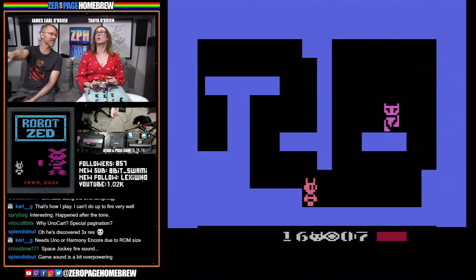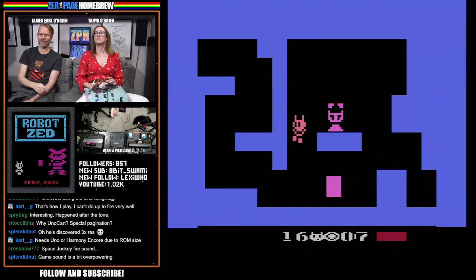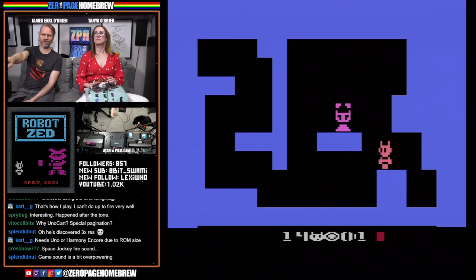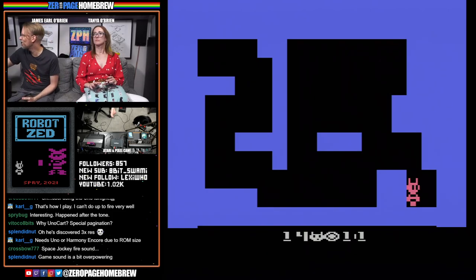weapon power-ups. Okay. So on the left, I would go up on that ledge. I think you're safe. So on the left of your little head down there, that's how much health you have. And on the right is how many special shots, your power-ups. There you go. Okay, game sound is a bit overpowered.